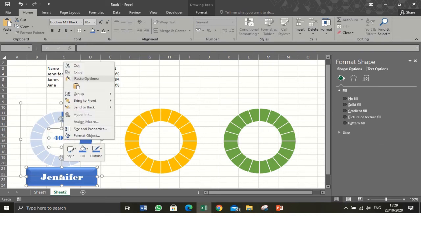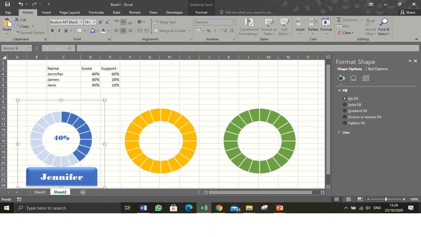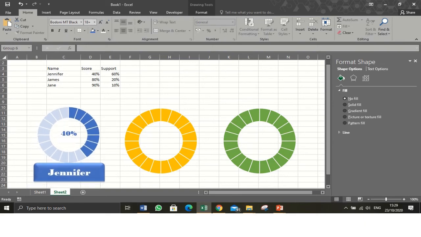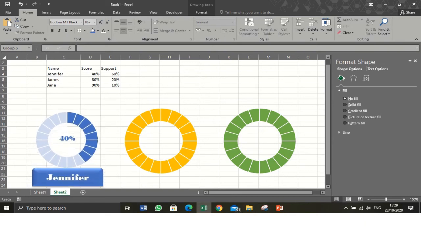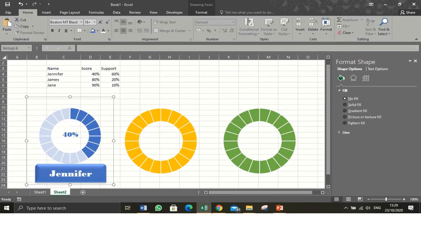I right click and I go to group, and then I group it. So notice now all the boxes, now it is only a single box that is here. At this stage I should be able to move it all at once. So see, it's all moving at once.